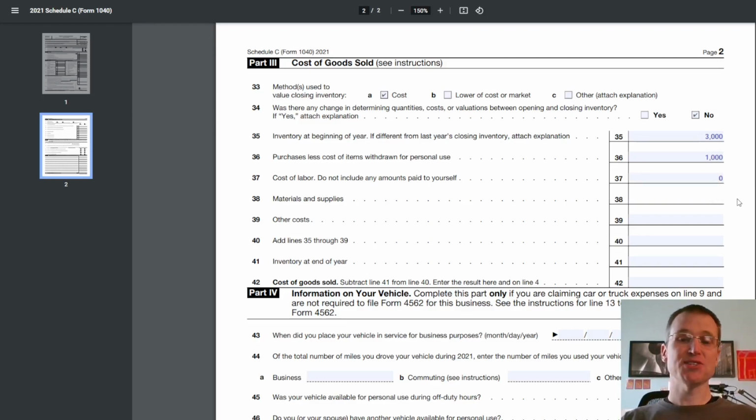Materials and supplies. This is a very interesting one. This is asking if you have things that basically correspond one-to-one with sales that are not specifically the item you sell, but are required in order to sell it. And let me give you an example. Let's say that your company builds some kind of complicated, big, heavy valve for large water systems, like 10 or 20-inch pipe valves. And so they're these huge cast iron valves, and then you put some gates in them and a stem and all the rest of the equipment.